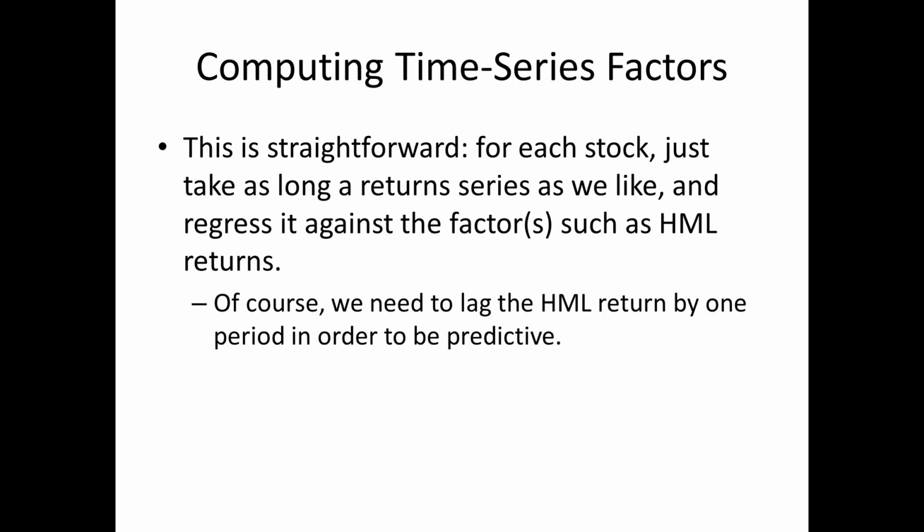So you take Apple returns and then regress Apple against the HML factor. And the HML factor is the same for Apple and Microsoft and Exxon and Google and whatever stock that you pick. It's the same. It's just that the regression coefficient will be different. Okay, so that's nothing difficult. So you can use this regression coefficient to predict what the Apple return is, if you think that this factor is very useful for predicting Apple's return.